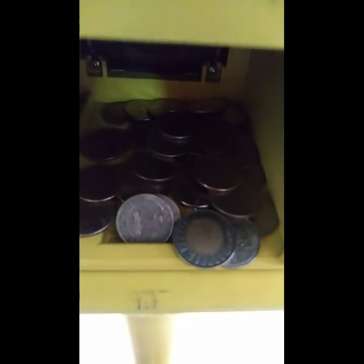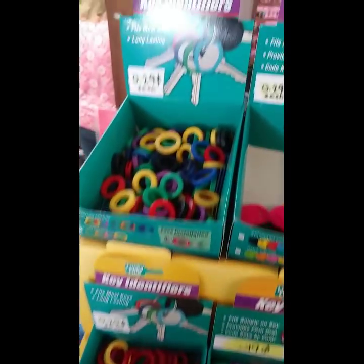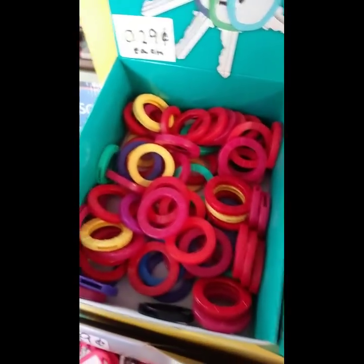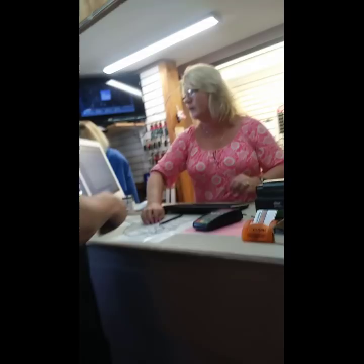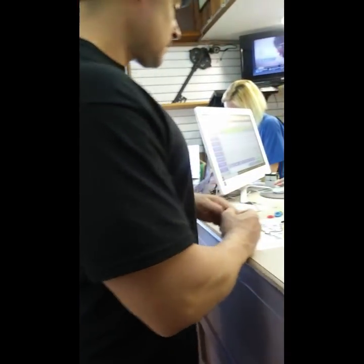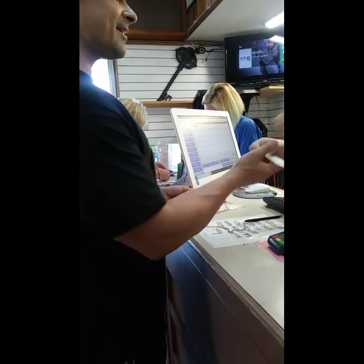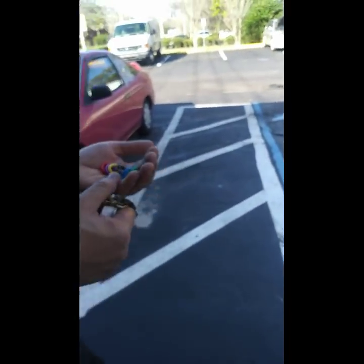I got a 4-point right here, so I gotta look through and see what's going on. Okay, we got the key identifiers. So we're gonna get a couple different color ones so we can recognize which keys go to which machines. Okay, we got our key identifiers, so we don't have a problem losing track of the keys to what machines now.